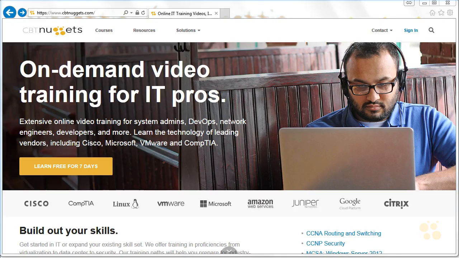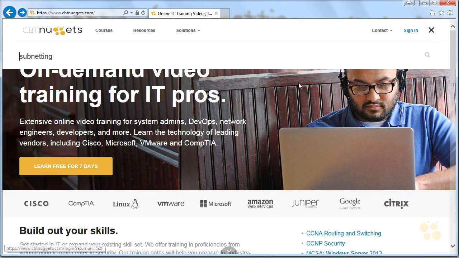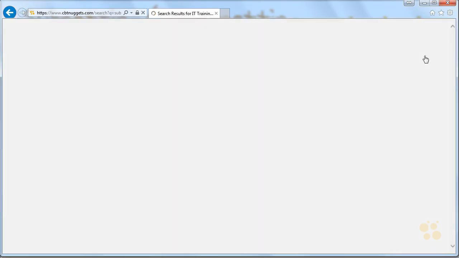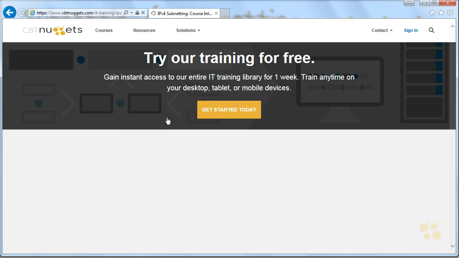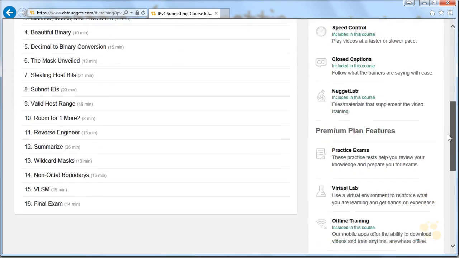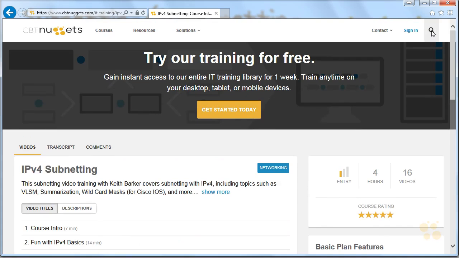Now look, everybody's different when it comes to math and particularly this subject. Some people are like, oh my gosh, this is so simple, I get it. Others are like, what is going on? I'm never going to get this. If you want additional help with this, first of all, practice makes perfect. So my flashcards are going to be hugely important for you here. But head up to the CBT Nuggets website. Do a search on subnetting. You're going to see we teach this a bunch here, obviously, but there is a course dedicated just to this topic by Keith Barker. 16 nuggets just on subnetting. So if you need extra help, CBT Nuggets to the rescue.